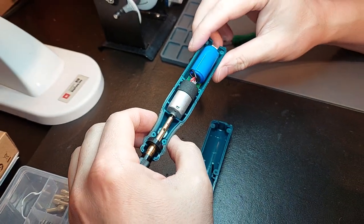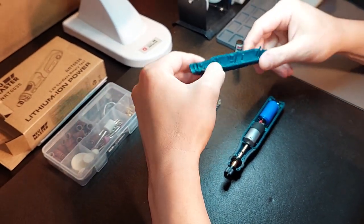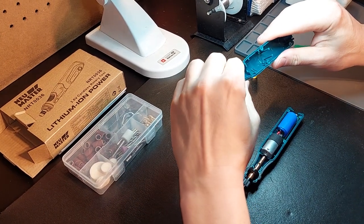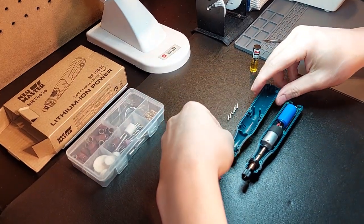This is an immaculate tool, and honestly, for the money, once again, I am blown away. This has got an ABS frame on it. I can feel it. It's very, very strong. And with the rubber grip, I'm telling you right now, you can't beat it.